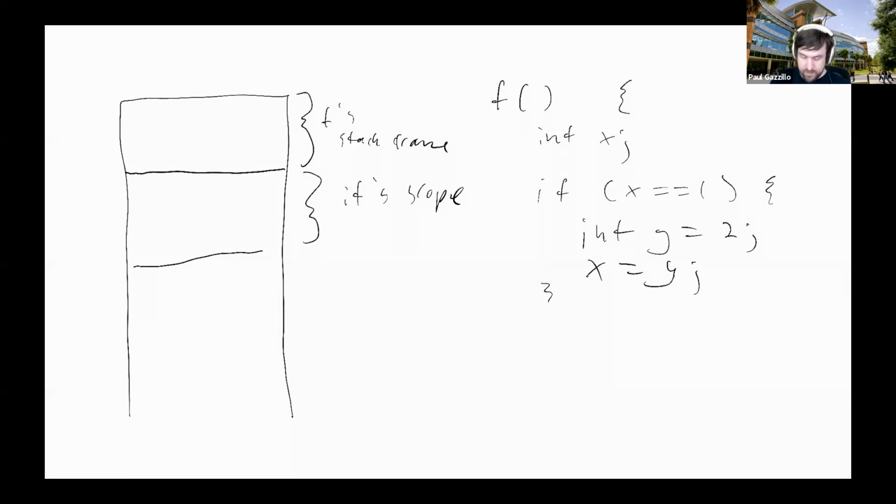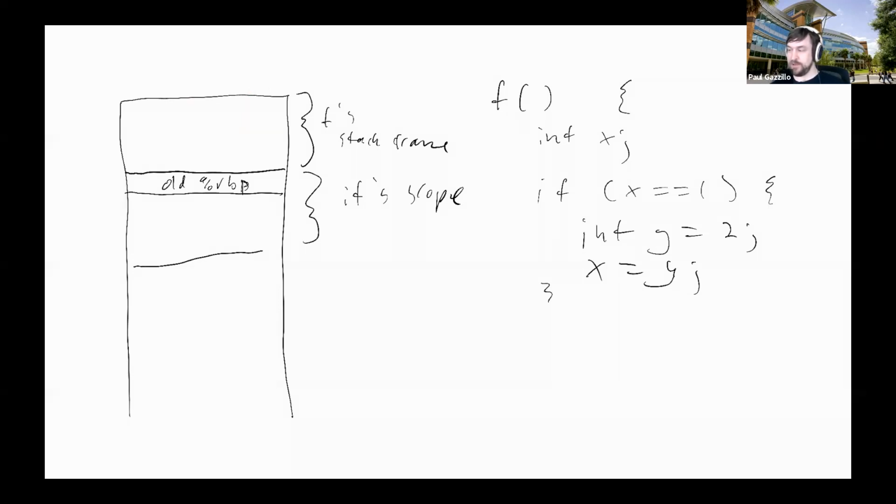And the first thing it has in its stack frame is the old base pointer. So when I'm inside of this function here, and I have my stack frame for the function, where does RBP point to? What address does it hold when I'm executing it? When the function is executing, what does RBP hold? What is it pointing to?